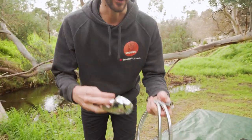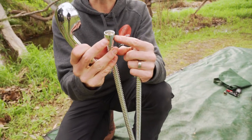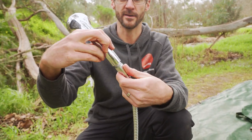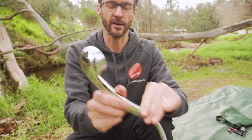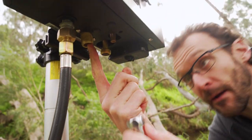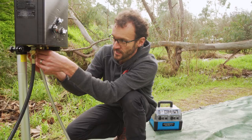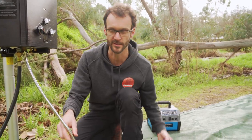Now we'll grab what we need for the shower rose setup. We've got our two-metre hose here. There are two different ends on it — the shorter end attaches to the actual shower unit, and the longer collar attaches to the shower rose. So we screw that in place. The other end we attach to the hot water outlet of the unit underneath here, which is the red labelled one in the middle. We screw that in place as well. So now we've got our gas attached and our shower hose and shower rose attached.